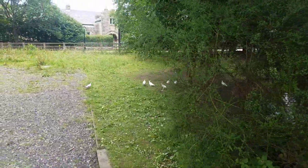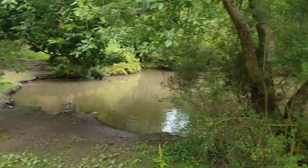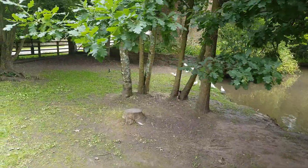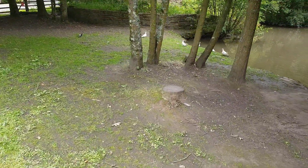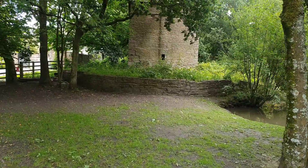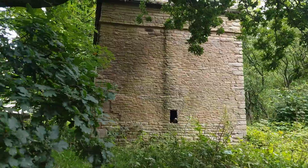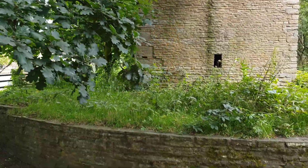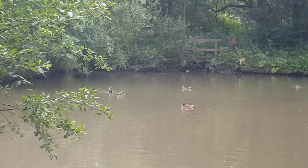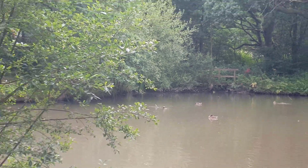Just having another little wander around — you can walk all the way around this. There's a little bridge over there, and you can see plenty of doves as well. The doves are going into the dovecot, which is years and years old, and there are a lot of doves that use it. There's a little bridge on the other side so that you can walk all the way around.